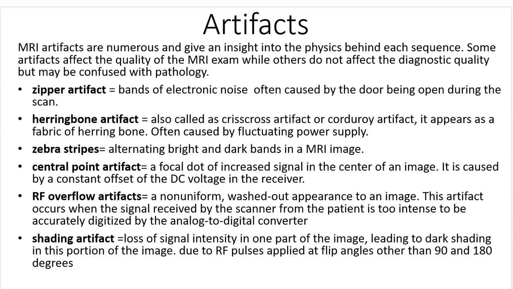RF overflow artifacts. This is a non-uniform washed out appearance to an image. This artifact occurs when the signal received by the scanner from the patient is too intense to be accurately digitized by the analog to digital converter. And last but not least, the shading artifact. It's a loss of signal intensity in one part of the image, leading to dark shading in this portion of the image. It's due to RF pulses applied at flip angles other than 90 and 180 degrees.